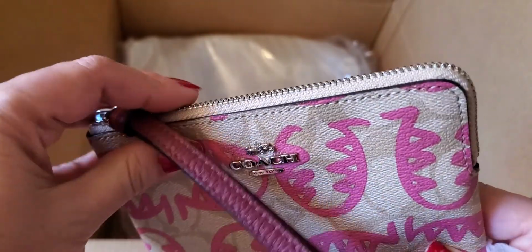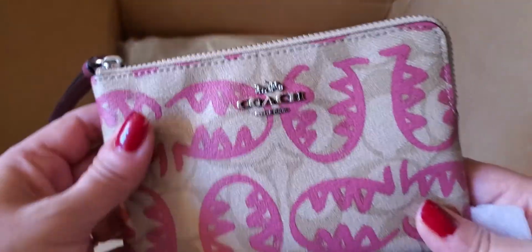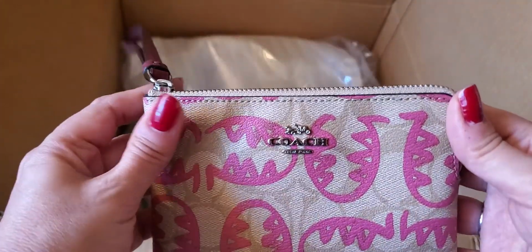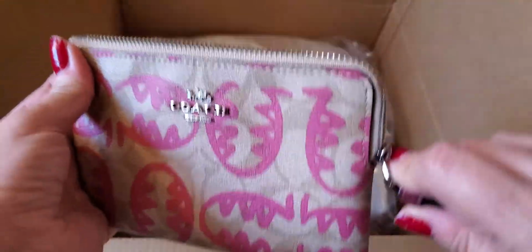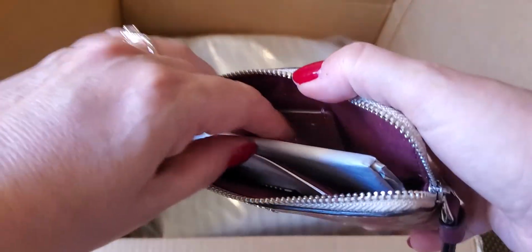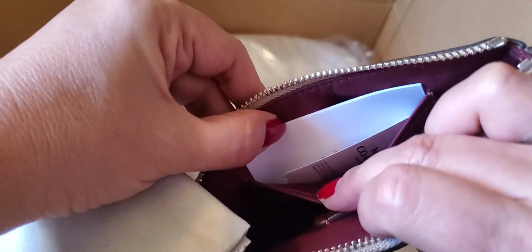Oh, this is nice. I like that color. It's kind of a raspberry leather handle on there. That is cute. And I figured I've gotten so much use out of it. I just think the size is perfect on these corner zip wristlets. Excuse my nails, they're needing a refresh, but yeah, very nice. It's padded. It's got the little card in there with the tag.